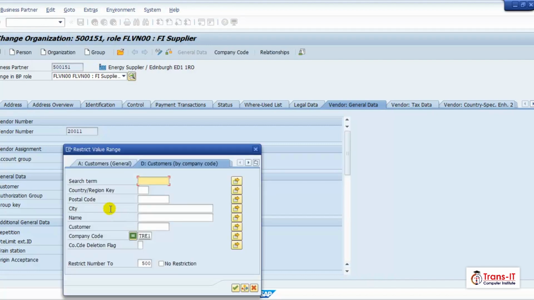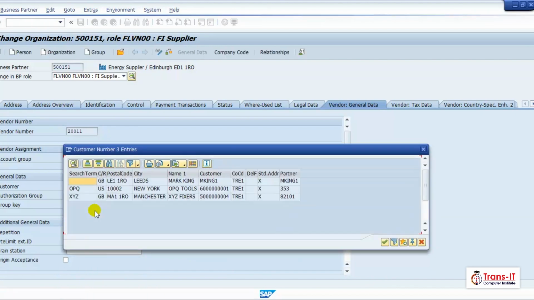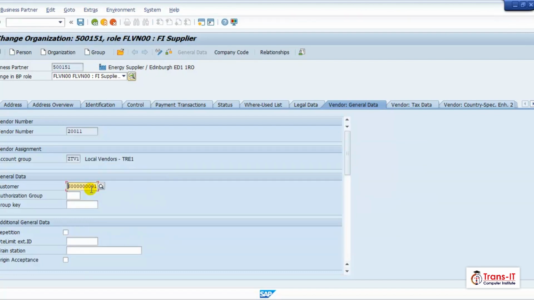We'll check customer by company code, OPQ tools, and then click on the save button.